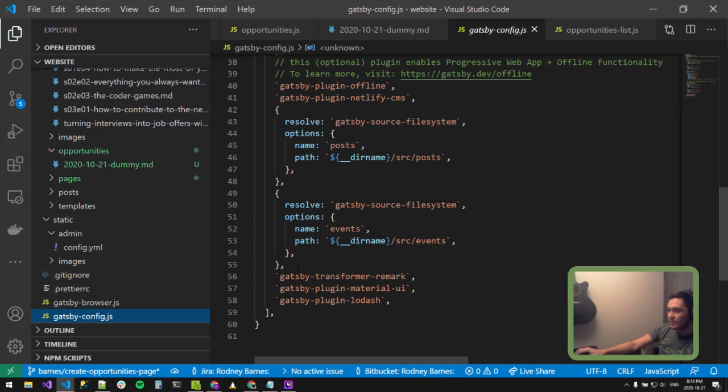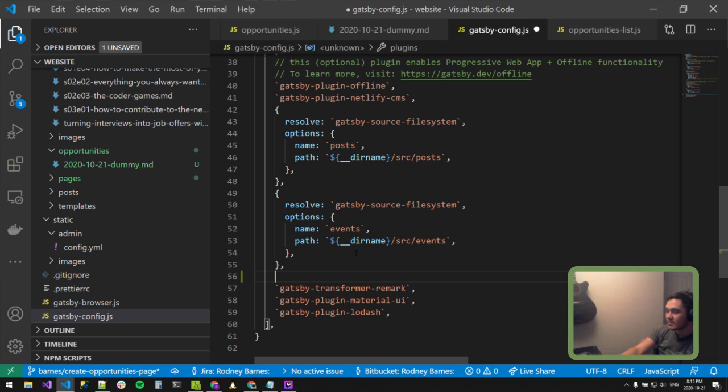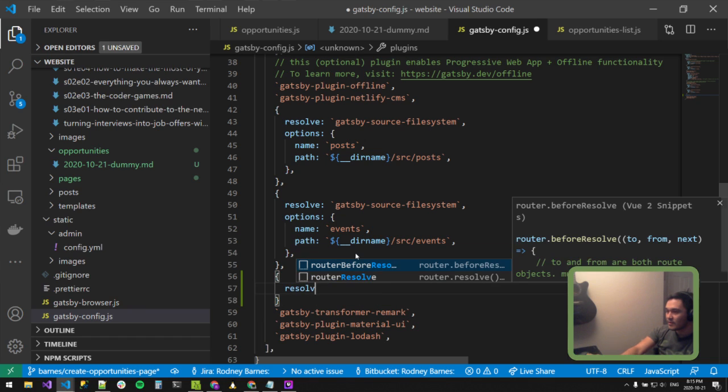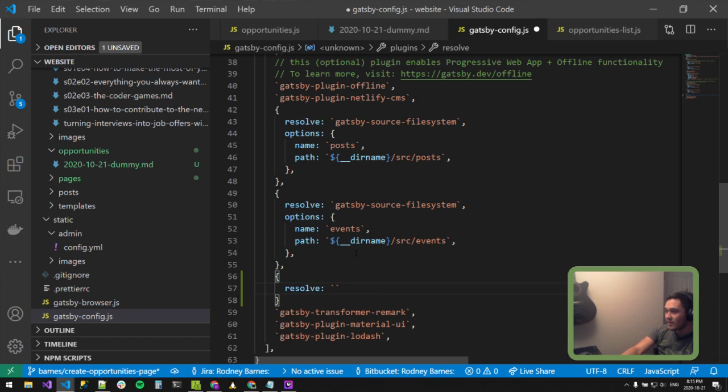And here I need to have the file system know about our new directory. So I'm going to do that here, resolve Gatsby, and these have to be with backticks in order for it to work, or it might not have to be, but it's the convention that they use, so I go with it.